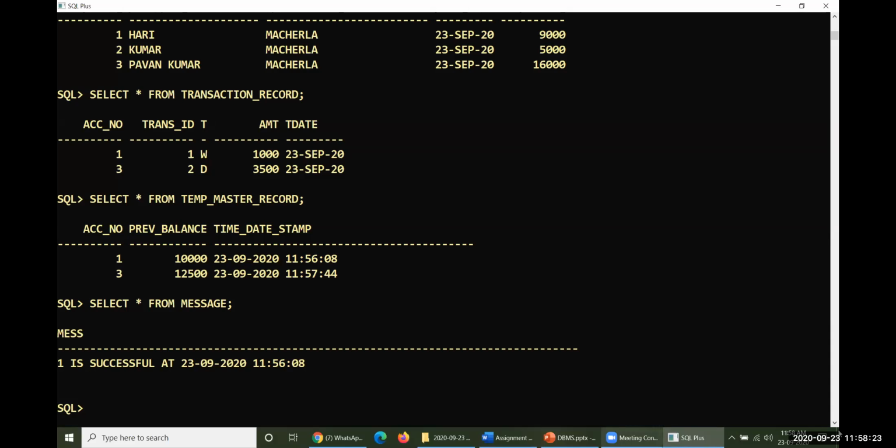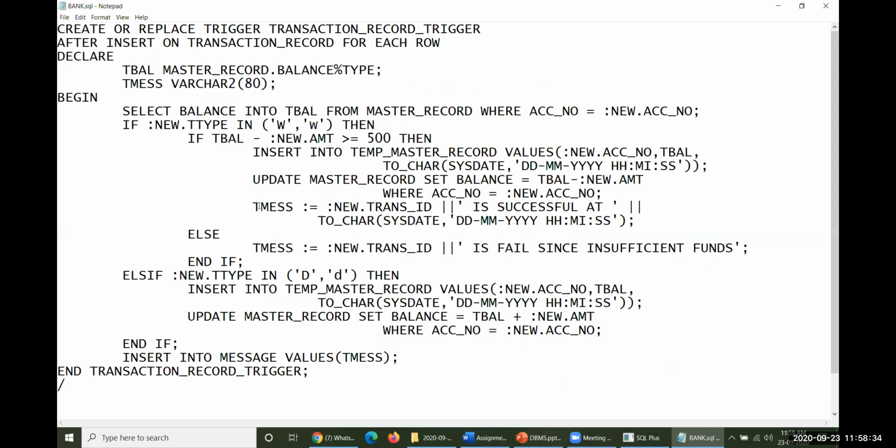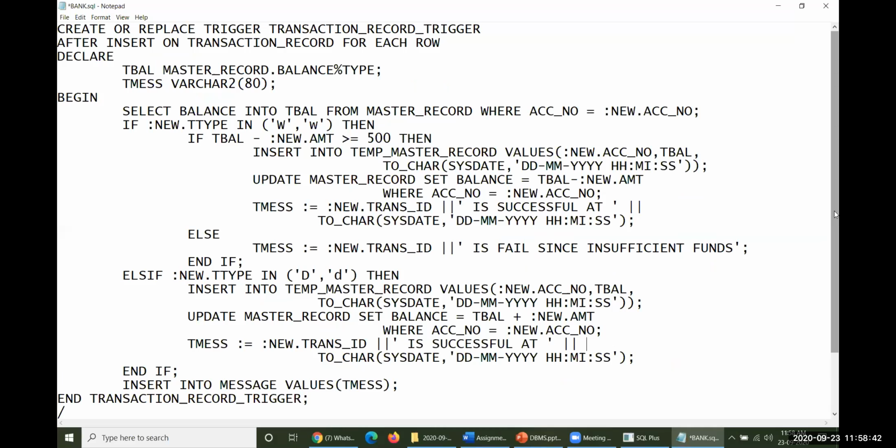Let me open and write. For deposit, we did not write anything here. I'm sorry for this. For deposit also, it could be. Yes, the trigger is created.